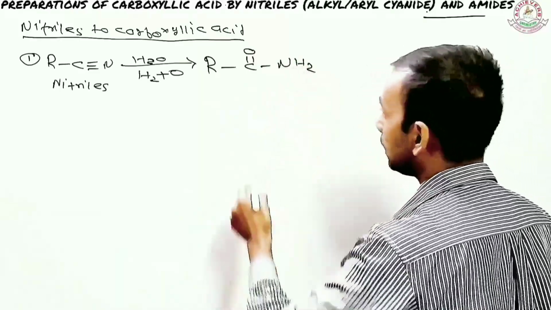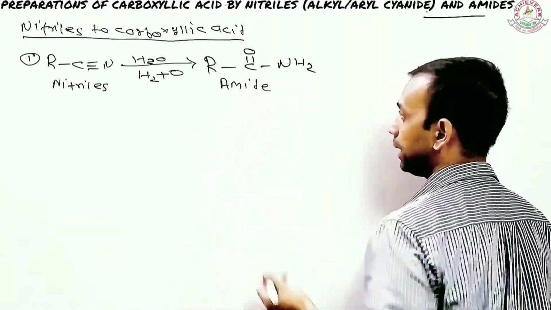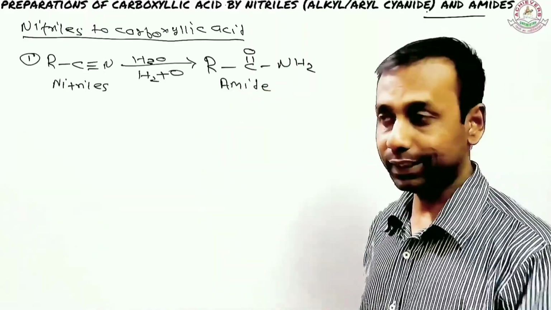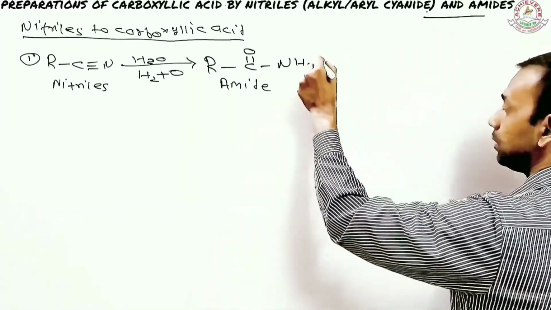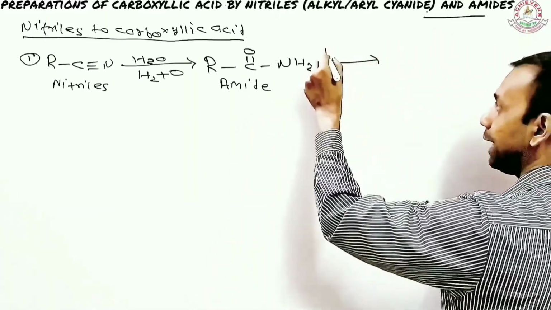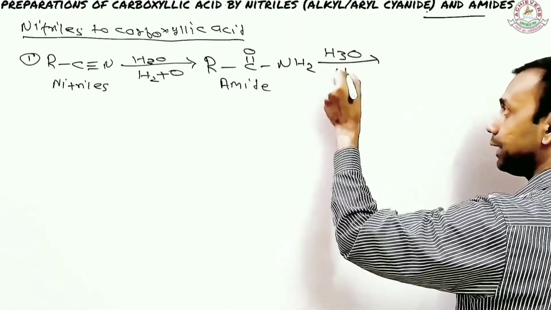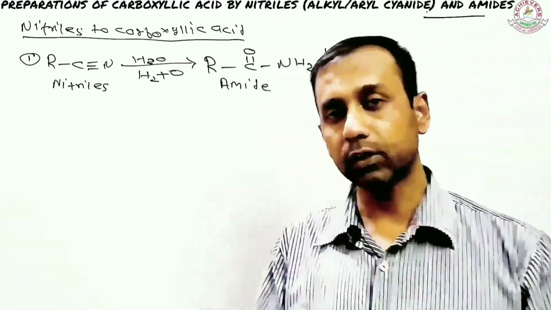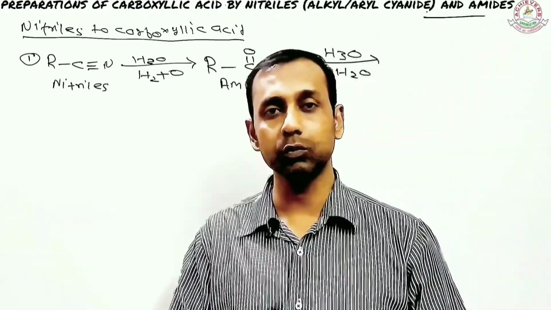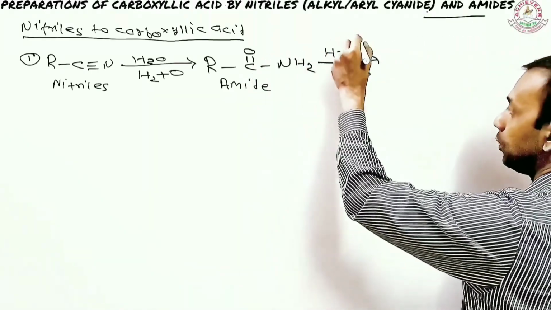So what is this called? This is called amide. Right now I'm taking the short part, then I will come to the mechanism. So this has become amide. Now in the next step, this further reacts with water, or you can say hydrolysis happens. You can also write it like H3O+, because there is no difference between H2O and H3O+, because water produces hydrogen ion and that hydrogen ion reacts with the water to form hydronium ion. So there is nothing wrong writing even the H3O positive here.